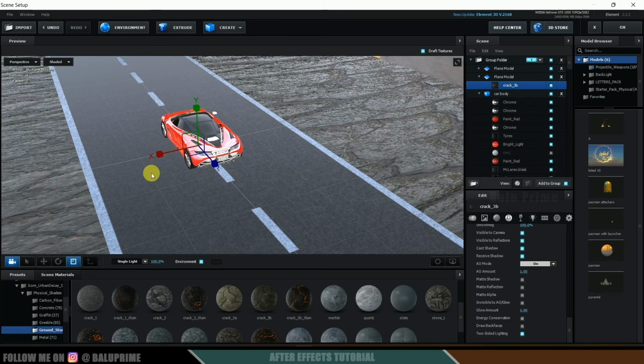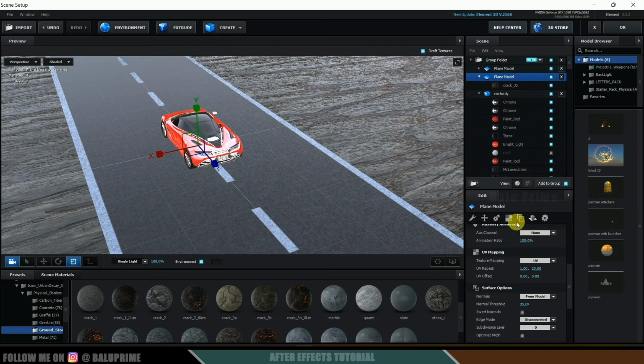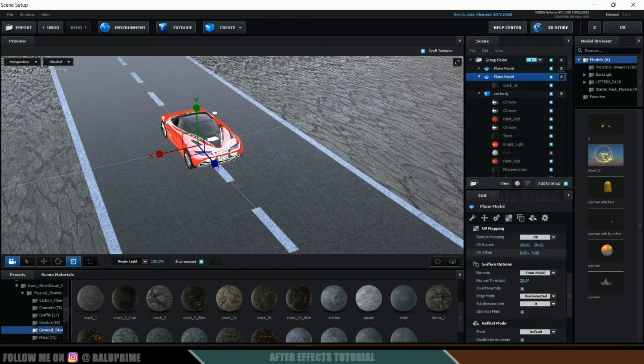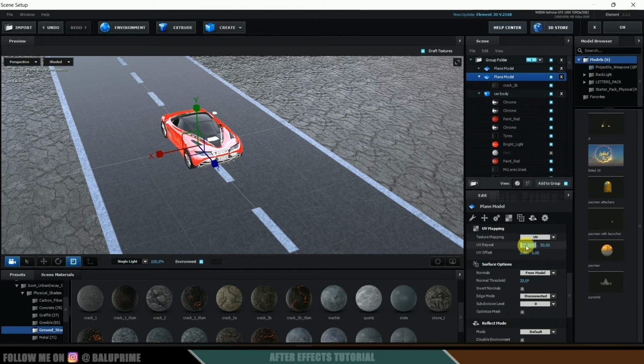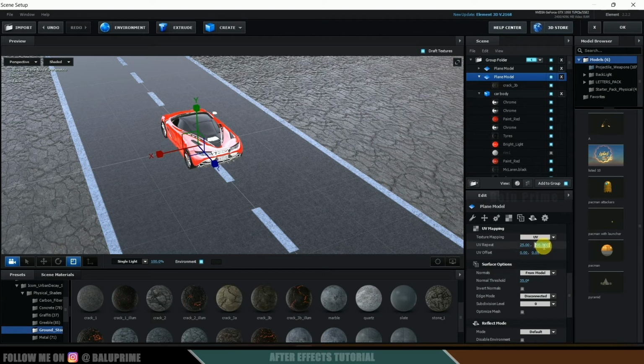I think this much is fine. Select this UV and let me increase this UV repeat to 25, or else let me increase this to 50, no, 25, change this to 75.